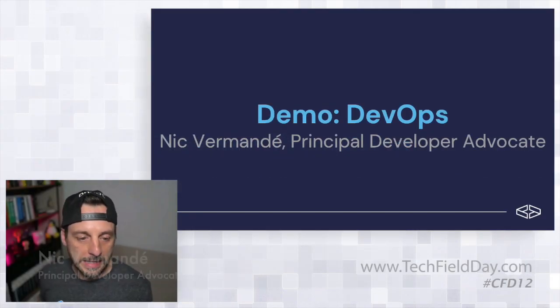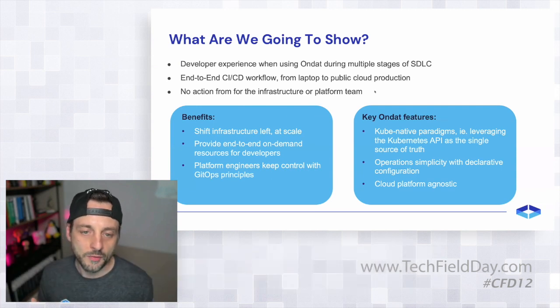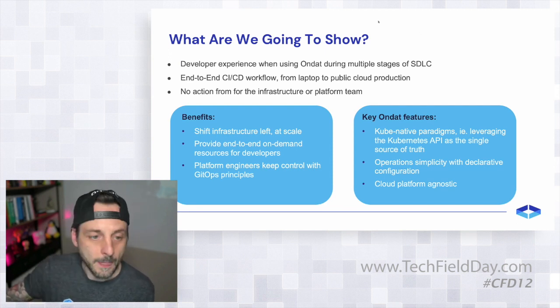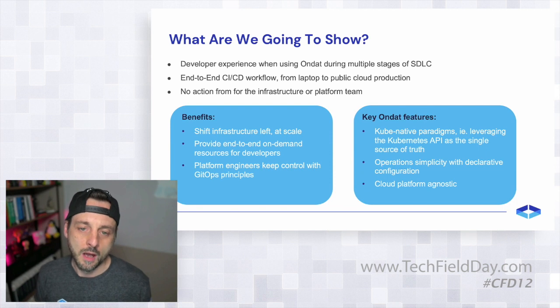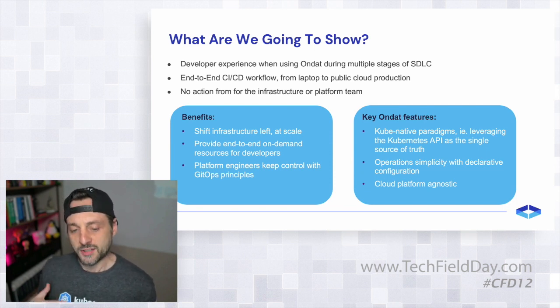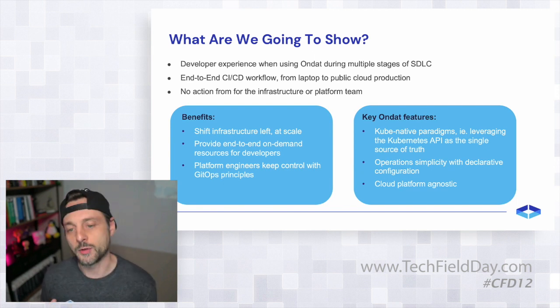And the goal for today would be to show you some demos around Ondat, and especially around the DevOps experience. So for that one, I'm going to focus on the developer experience when using Ondat during multiple stages of the software development lifecycle. Because as you know, one of the priorities of Ondat is really to make this self-service model happen for the developer, or what we call infrastructure that is getting shifted left, so that there is no friction between developer and the platform teams, right?